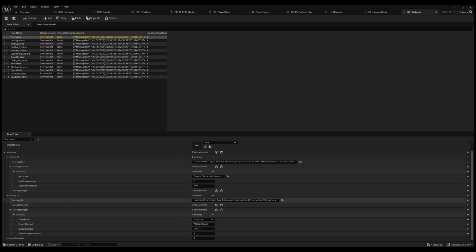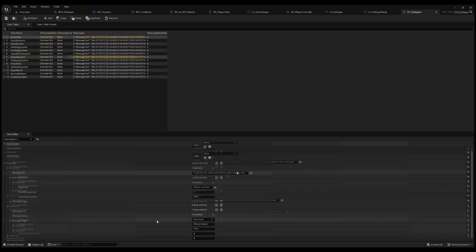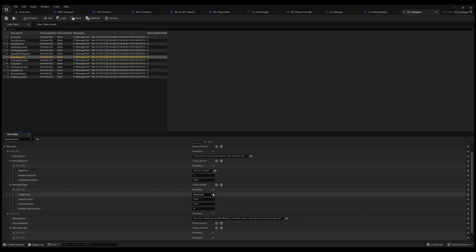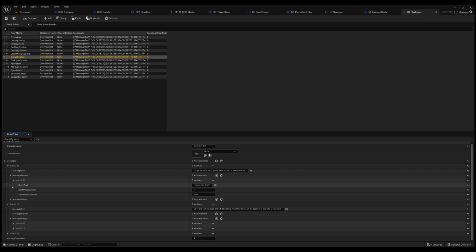For example, this dialogue has two messages. Replying to the first message has a new message index of 1, taking you to the second message. The condition is the condition key requirement to show this reply. It is optional. Let's take a look at the dialogue setup for the crafting quest giver. The first message has a new message index of 1. This will advance the player to that message when selected. The second message has no replies, so the only option will be close dialogue.